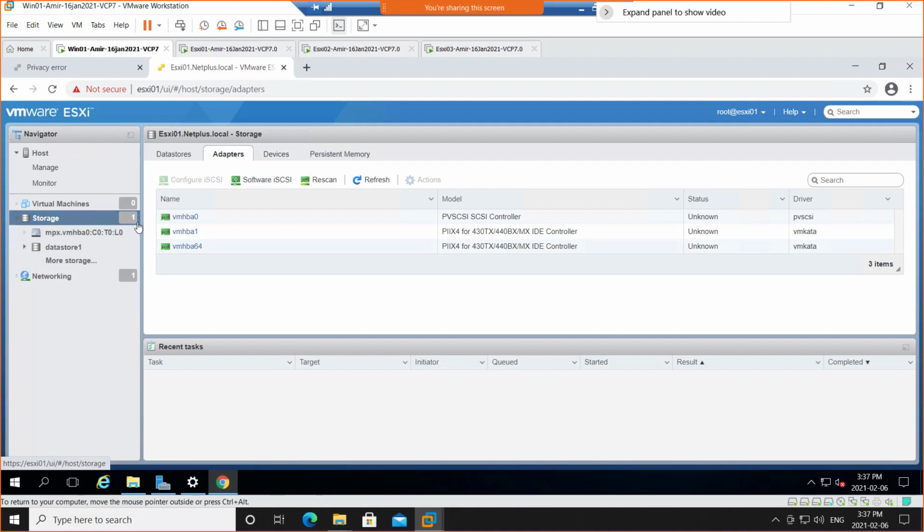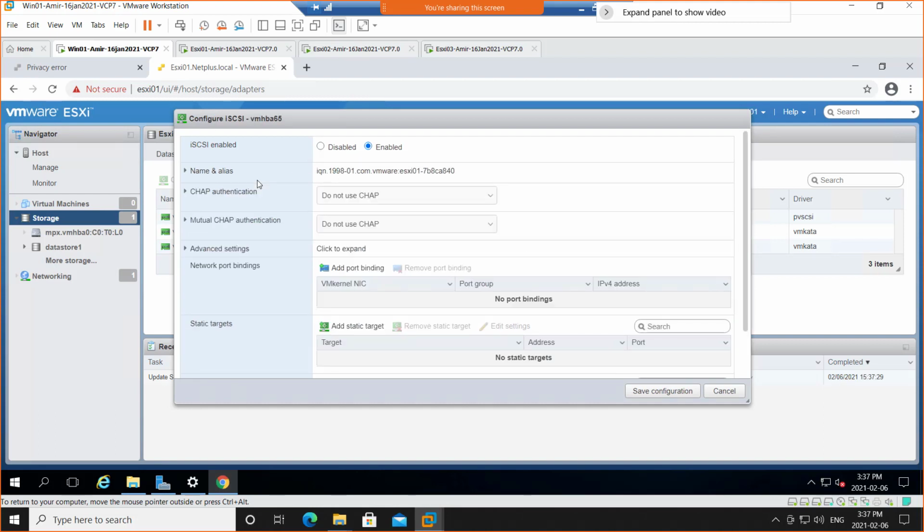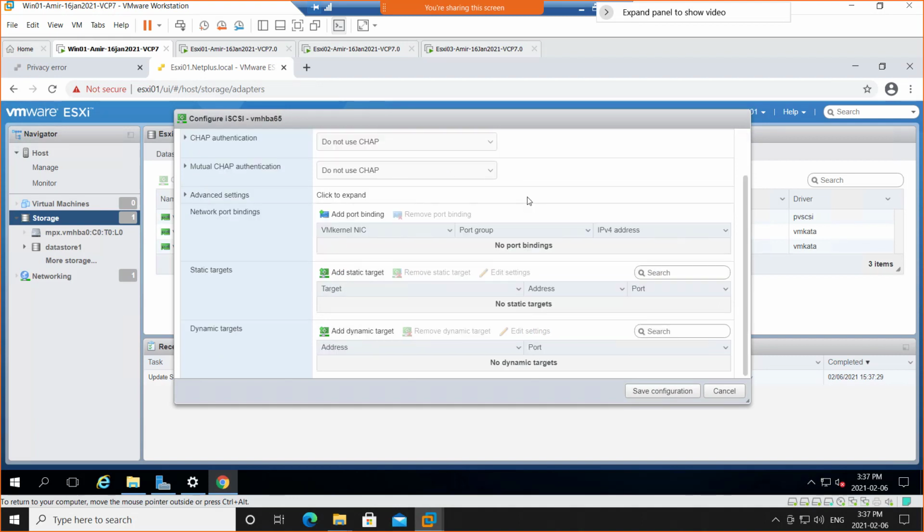So storage, adapters, software Iscsi, and if I click that software Iscsi, there, it is disabled, so I'll just click enable here, and normally it's supposed to ask for the address of the target. So there's the term that I was just explaining, add static target, which means that device which is offering us disks over the network, or add dynamic target.